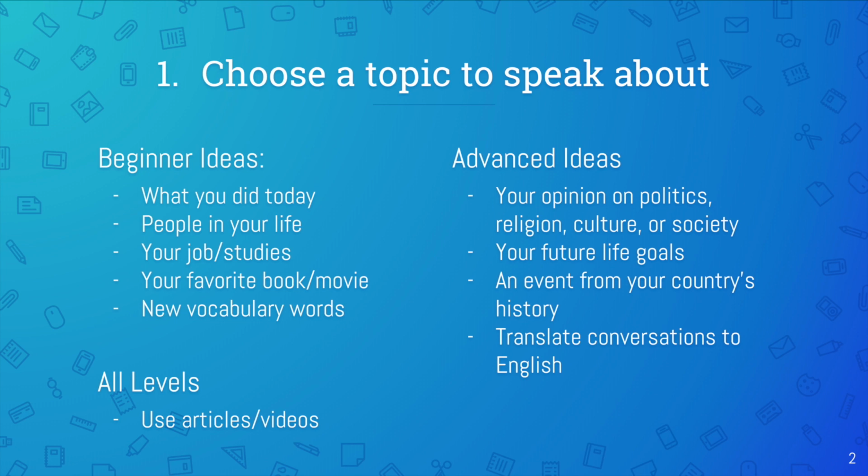You could also talk about major events from your country's history, or take a recent conversation you've had, preferably a more advanced conversation where you're discussing somewhat deep topics, and try to translate that conversation from your native language into English. And then at the bottom there, under all levels, I have use articles and videos. These are great ways to think of new topics to speak about.